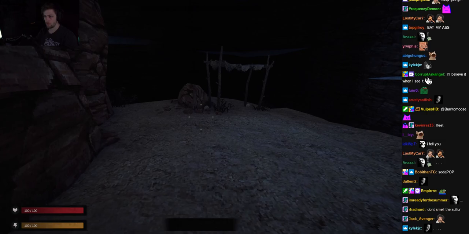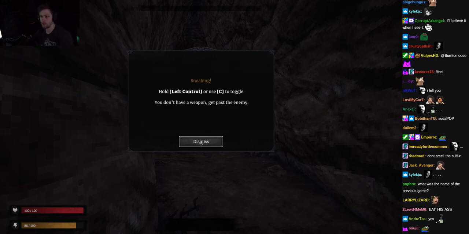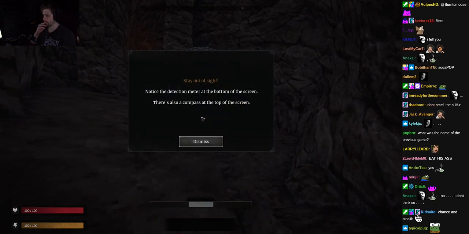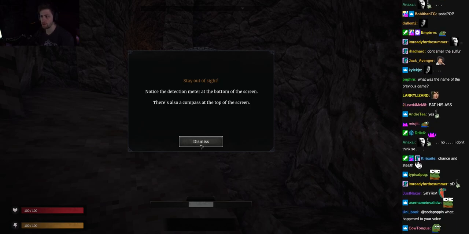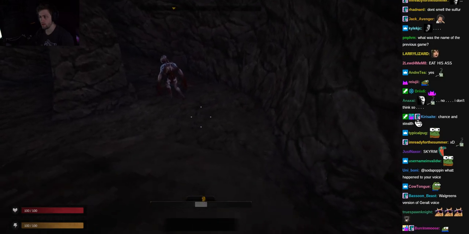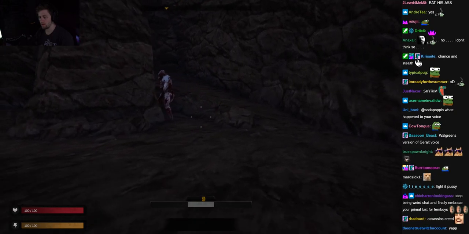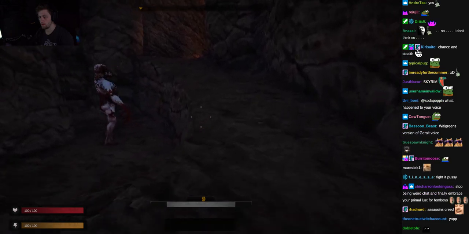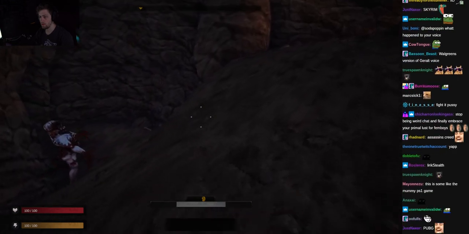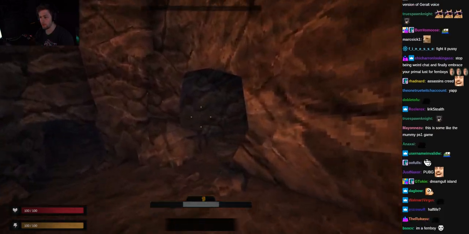Okay. Hold left control or C to toggle. You don't have a weapon, get past the enemy. Notice the detection meter at the bottom of the screen. There's also a compass at the top of the screen. Okay, I did it.